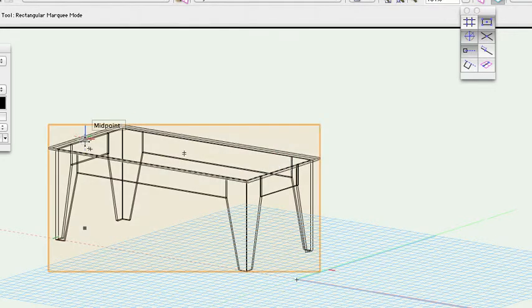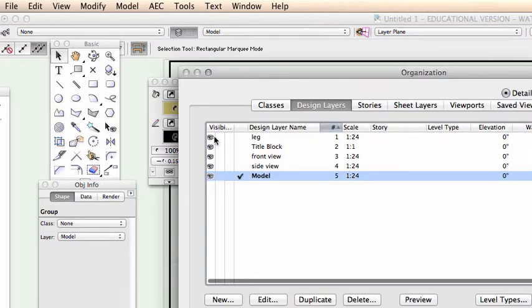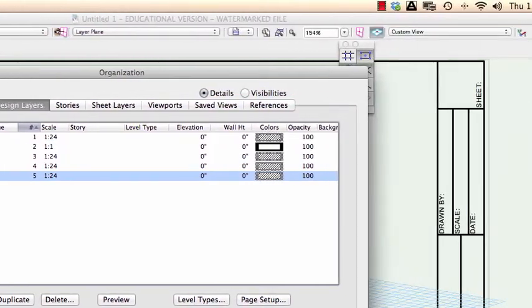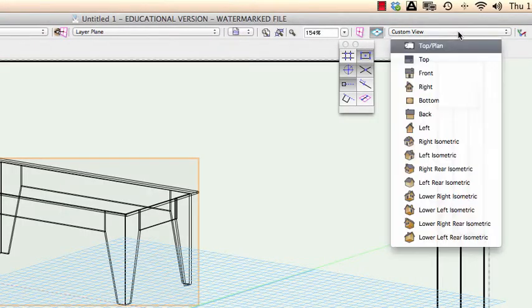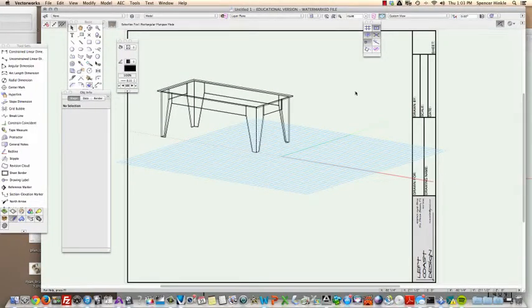What I did was I selected the object and changed the layer that it was on to model. The problem was it wasn't the active layer up here, so I had to make model the active layer. And then I had to give it the view that I wanted, right isometric, and then I made it a custom view. Okay? All right, so there's our table.